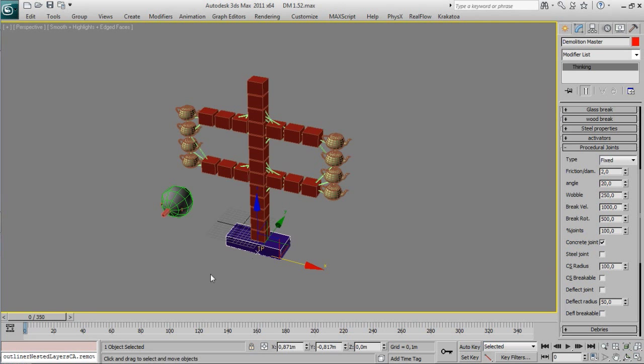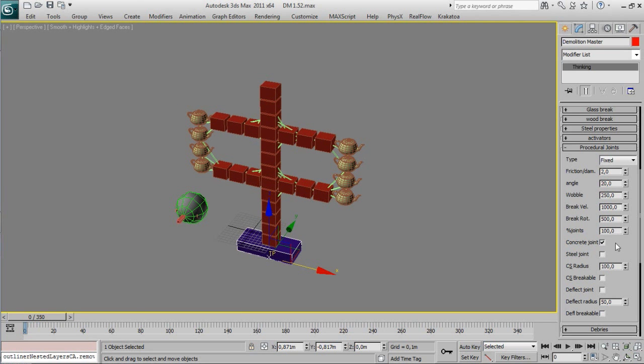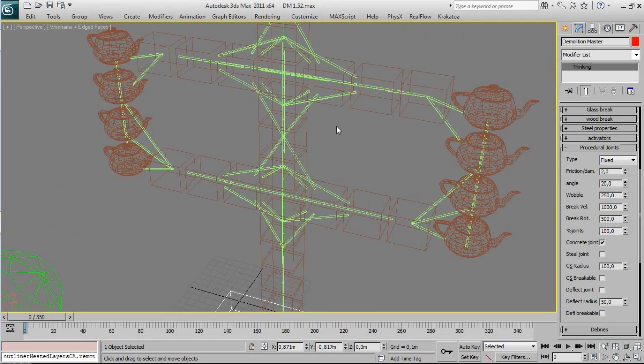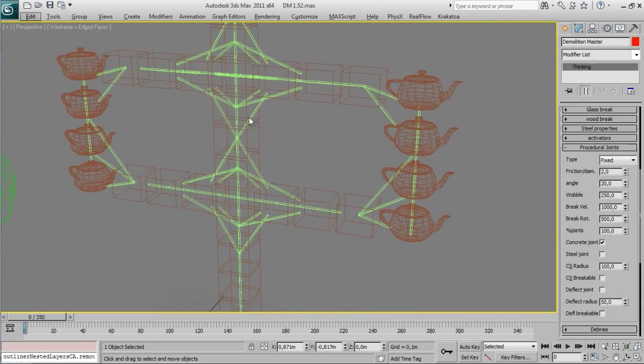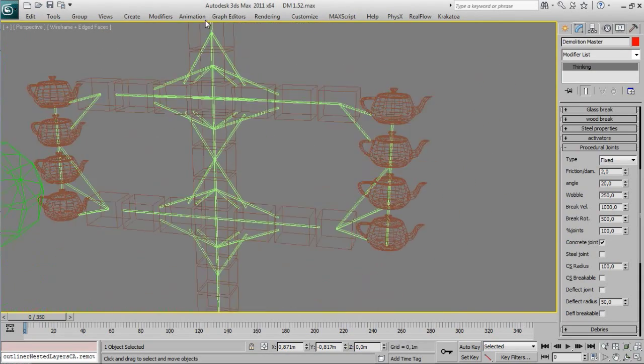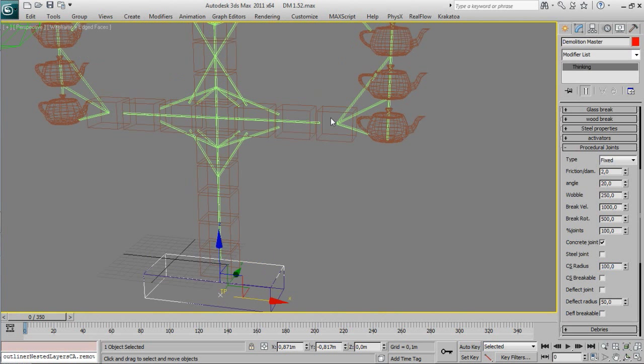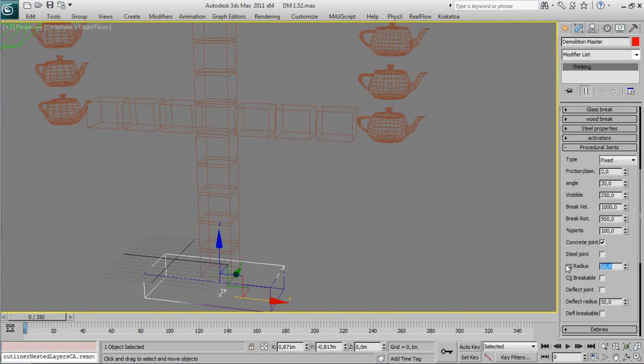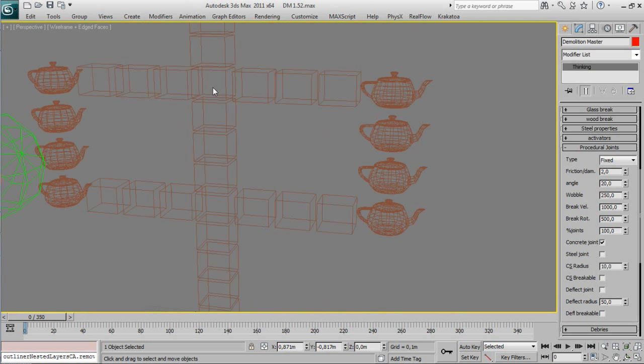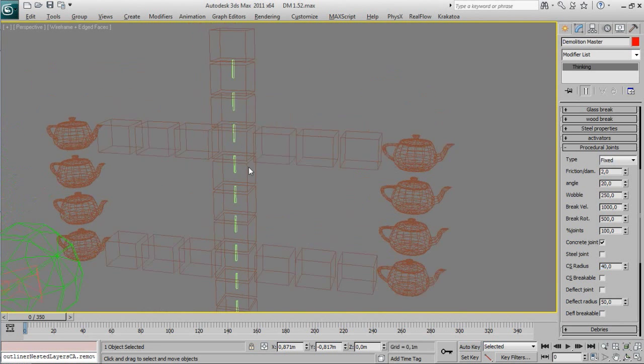Let's see what's happening. Go to the first frame. I created a display system that is quite good, I think, to see what's happening here. Let's reduce first the radius. This is the radius for the concrete and the steel objects. So every particle is looking in this radius for other particles, and will join them. So first decrease it a little bit. Now it's not creating any joint because the radius is too small. Increase gradually, 20, 40, it's happening something.